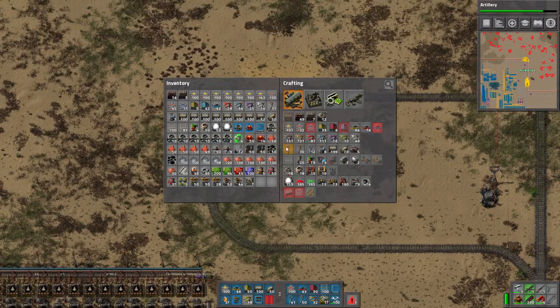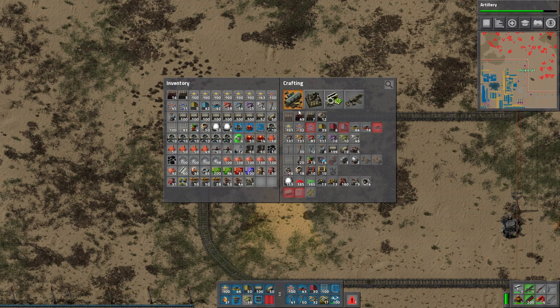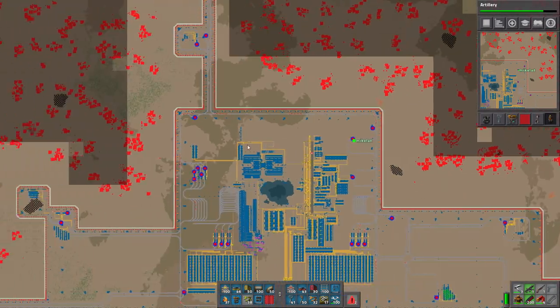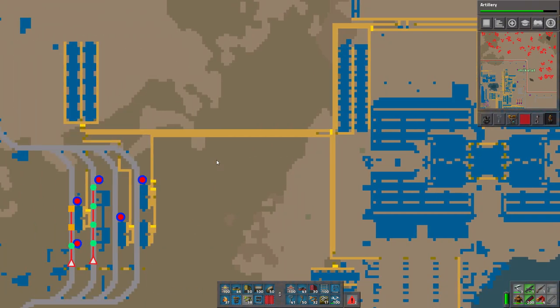Alright, so we have that. We're gonna make a train stop. Probably gonna do the same system of like, well, it could be a pulled train, I don't care. This is semantics at this point. Actually, no, it should be a push train. Because what if I wanted to go here? So I'm gonna say two artillery turrets. Two artillery turrets, and then, yeah.